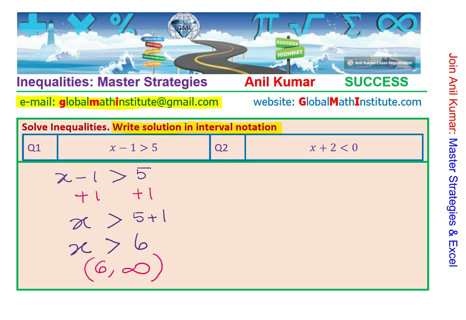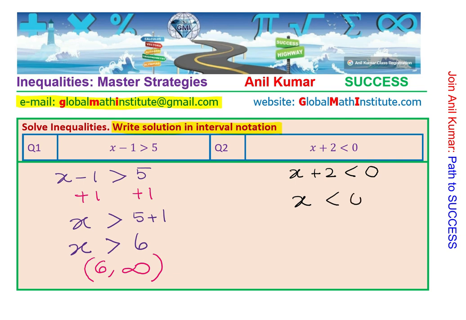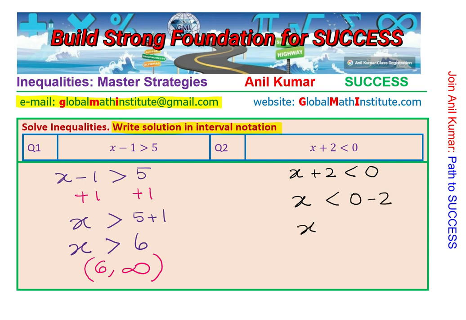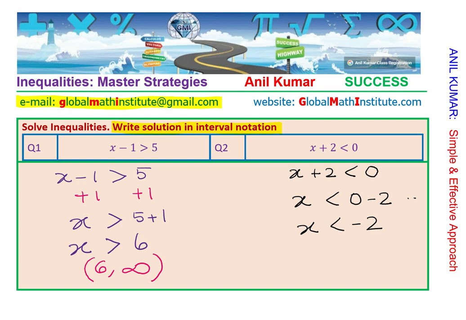Now let's take up question number 2. Question number 2 is x plus 2 is less than... So this sign here is for less than. We'll take away 2, and so we can write x is less than 0 minus 2, or we get the solution x is less than minus 2. Now there is no need to write 0 minus 2. I just mentioned it for students who want to understand what I am doing. At this stage, I'm basically taking away 2 from both sides. Later on, we are not going to even mention that. We'll solve as you solve equations. So we have a solution.